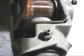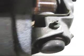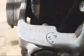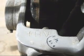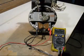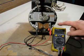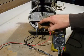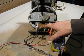Here is a view of the low voltage side commutator and brushes. We know this works. And that there is the high voltage side, and that's what I'll test now. The first thing I want to do is to see if the high voltage generator works. I've traced out the wires from here to here. These are the two brushes going to the suppression capacitors.